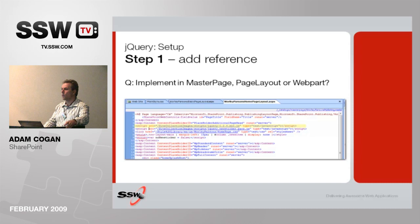That's interesting. What's the disadvantage of putting it in the master page? It's there when you don't need it. And there is a problem. So we had a couple of choices. We started off with the web parts, but as you start putting it in more and more places, it's simpler to put it in the master page, and then it's easier and it's less code. But if you were worried, as we were in the beginning, and put it in the web part, there is another problem. When the web part's on the page a number of times, that JavaScript file is there multiple times.